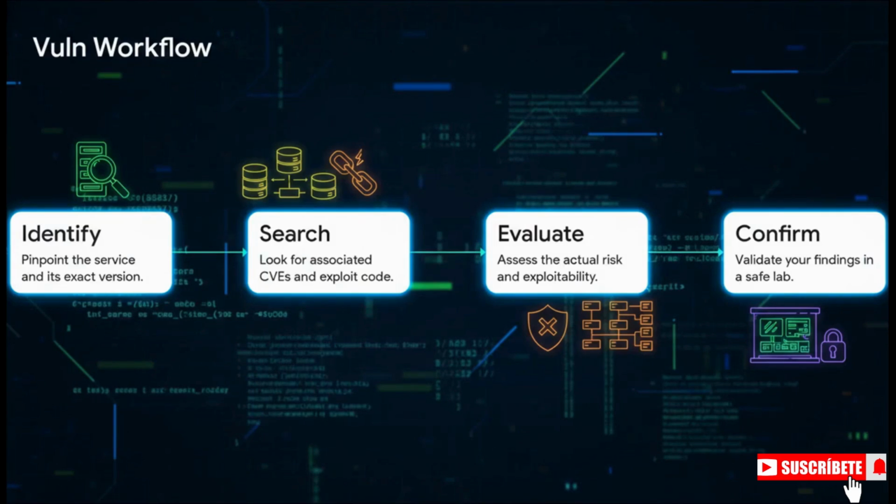So let's wrap this all up into a simple workflow you can follow every time. 1. Identify the service and its exact version. 2. Search for its CVEs and any exploit code out there. 3. Evaluate the risk. Is this actually exploitable in this specific environment? And 4. If you need to go further, you confirm your theory safely in your lab.